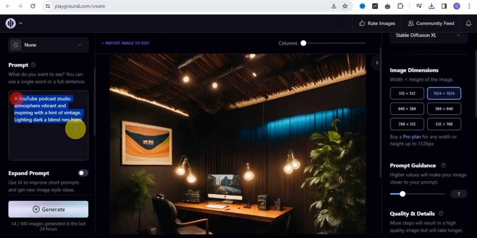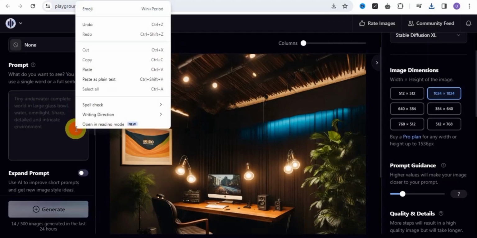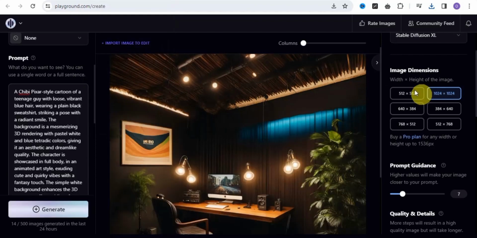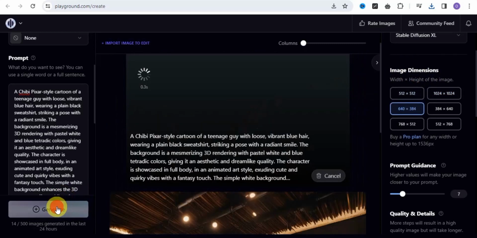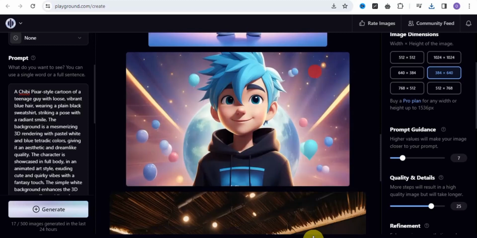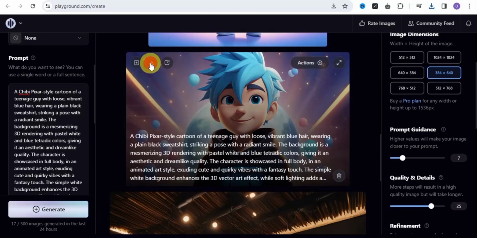So once you're done downloading that, the next thing we want to do is simply generate our avatar, and we can easily do that. So we want to simply paste in the prompt for our avatar right here. I'm just going to paste that right here. And the next thing guys, you want to simply select your image dimension. You can decide to make use of this or this right here, and click on generate. Okay guys, let's simply make use of this. So you can easily just upscale this image and simply click on download.